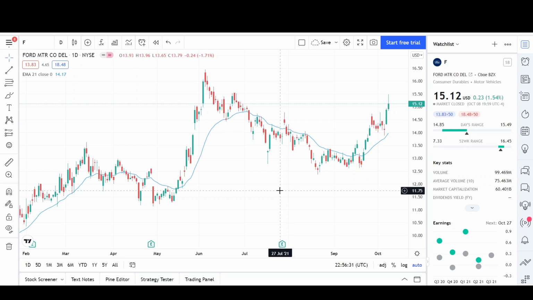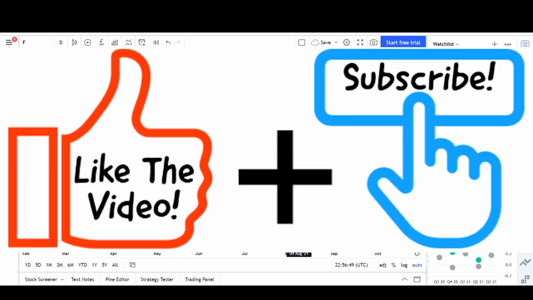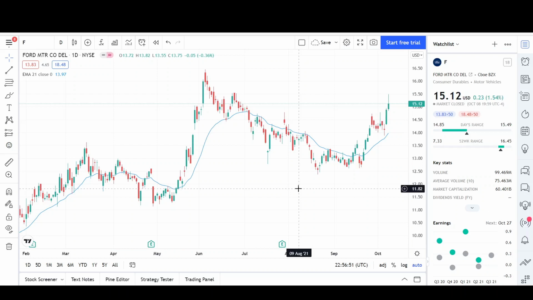We will start out the technical analysis by going over what I see in the daily chart and potential price targets. Then we'll take a quick look on the weekly chart to wrap it all up. So the last time I looked at Ford was back on September 1st, and in my prior analysis I said I was pretty bullish on Ford, and look what happened. Since then we've been pumping up.